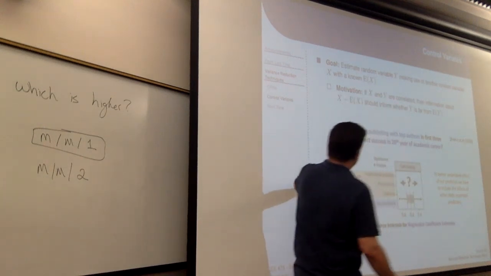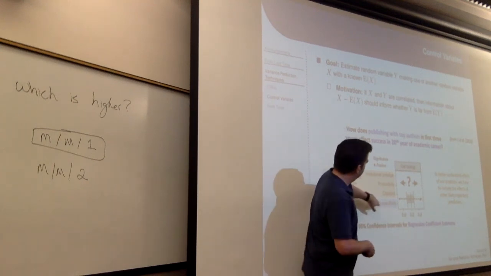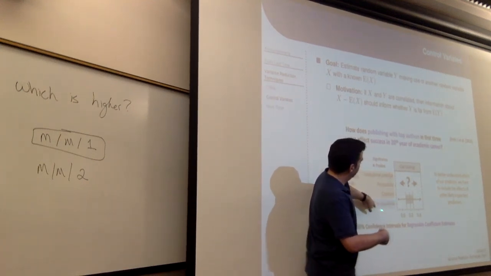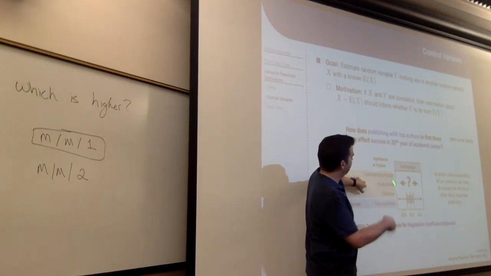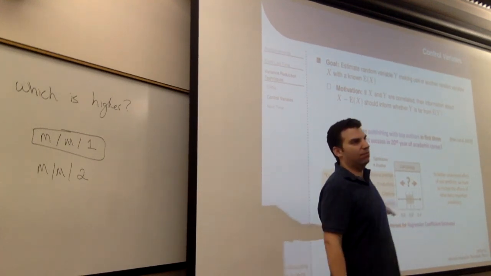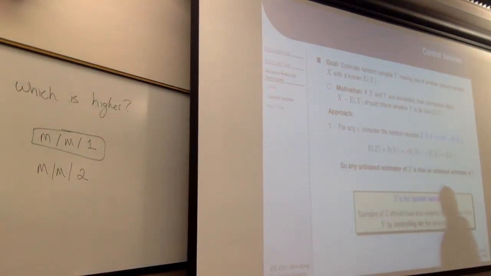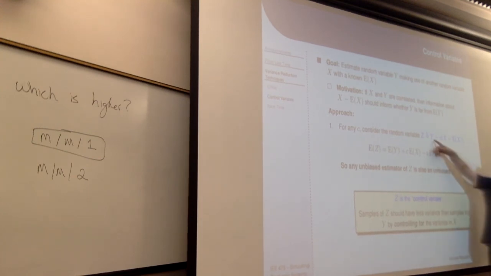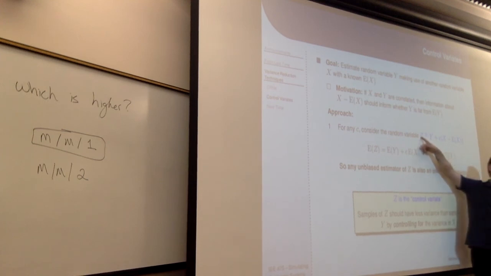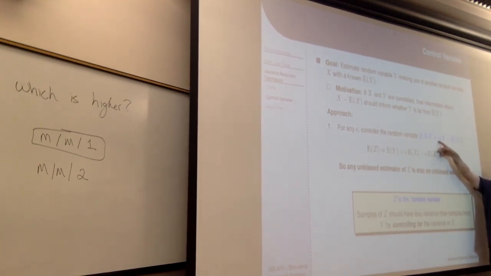And that's exactly like what they did in this paper that I showed in the beginning, where they were only interested in the effect between this predictor and the response variable, but they knew that these predictors would also have an effect. And so they had to model those and subtract out their effect, and that made this effect much more clear. So if I have an input coming into my sim that I call x, I can take my output y and build a new output z, which is just the difference between the input and its mean times some value that I'll have to solve for in a second.